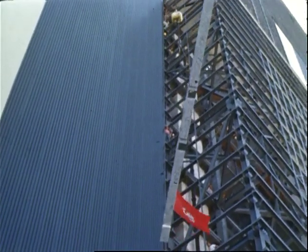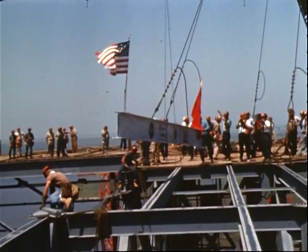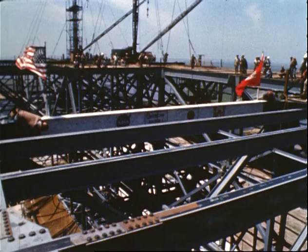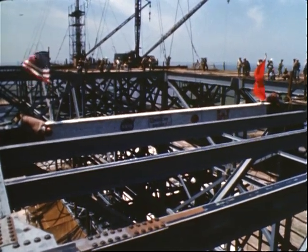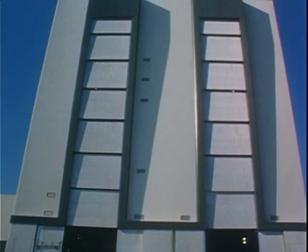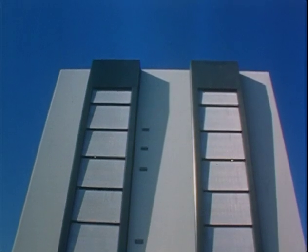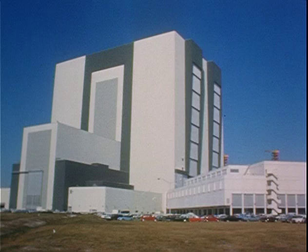Here's the final beam traveling 525 feet up to the top of the building. And you see in the background the three mobile launchers used for the Saturn V, and the ceremonial topping out of the VAB on this date in 1965, eventually leading to a sparkling clean building to send humans to space for the next 45 years.